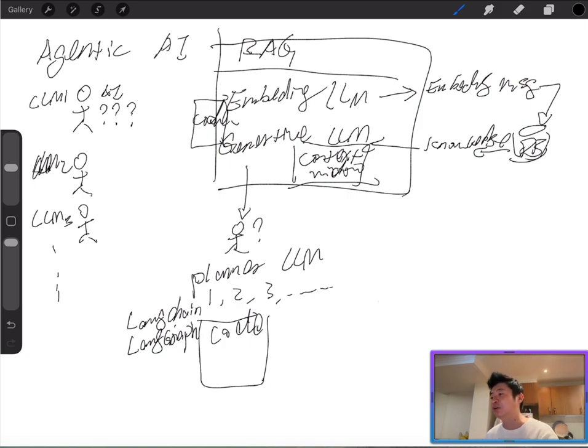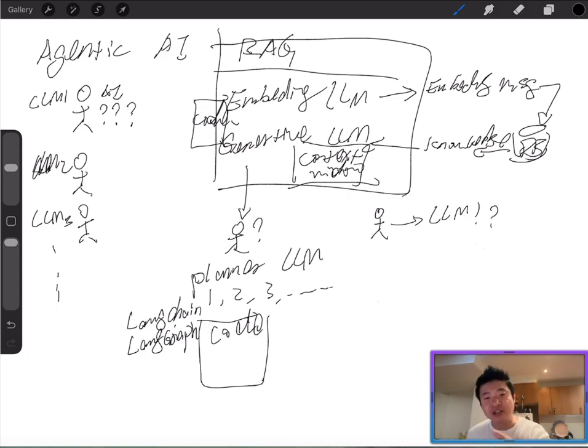I'll give you an example. Say you have a customer support system. The customer comes in asking questions. Then you have LLM1, which asks what your question is.